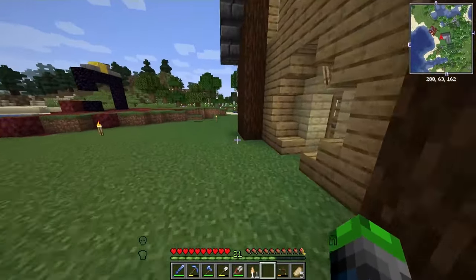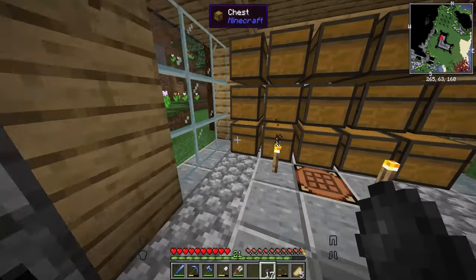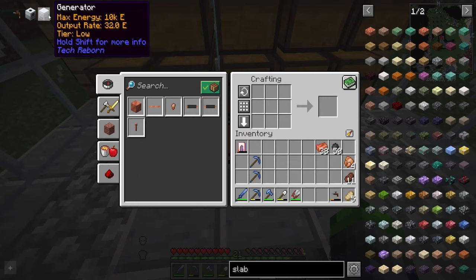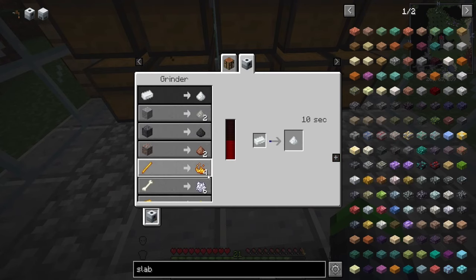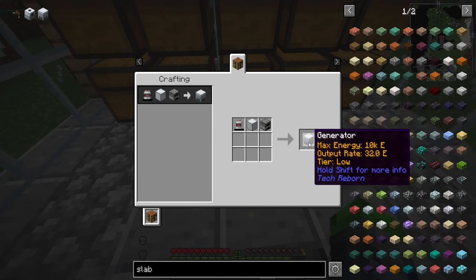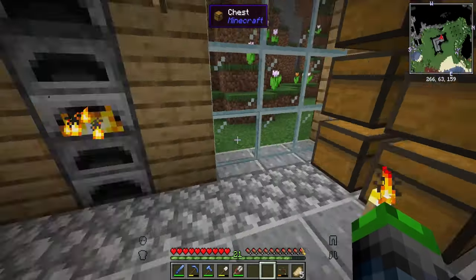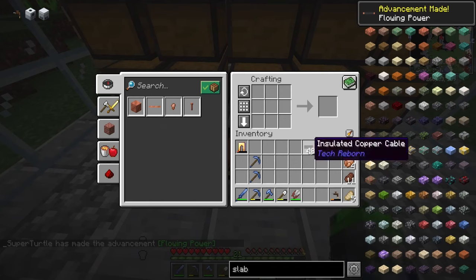After we have all of the sap collected, we're going to throw it into a furnace to get some rubber. As you can see, I've got quite a bit, because we're going to need quite a bit of this stuff. I don't want to make the solar panel, but I want to make the generator and the grinder. The grinder basically acts like a macerator, if you know what that is, or a pulverizer. Then a generator that will be like a furnace, but it uses coal and generates power from that. So we're going to get some of these insulated copper cables.